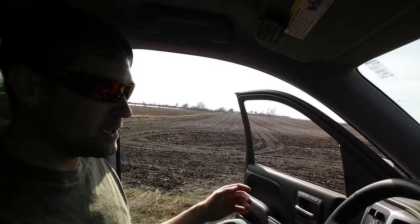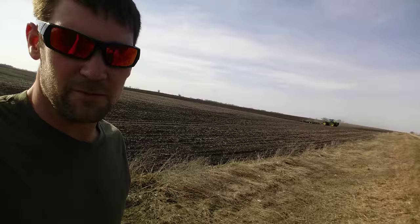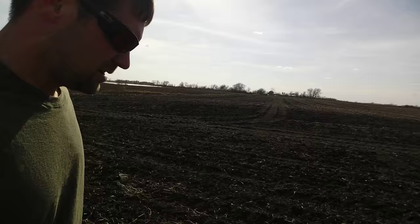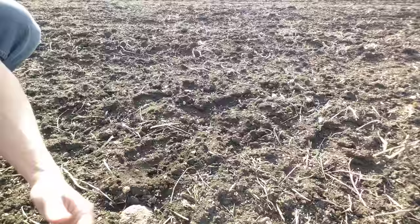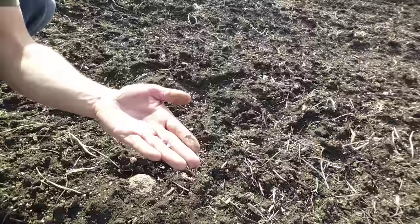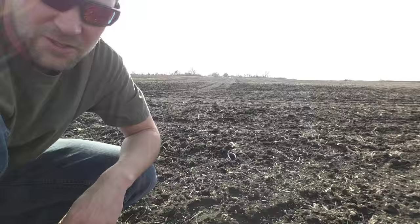I filmed this in the truck because it's so windy out. We'll go out and I'll show you the urea spread on top here — this section isn't dug yet. Jim's over here digging, gonna turn around and head the other way. Everything to the north of him is done being dug. Right here, this is where it got dug last year. If you see the little white pellets on the ground, this is what we spread this morning — this is urea.